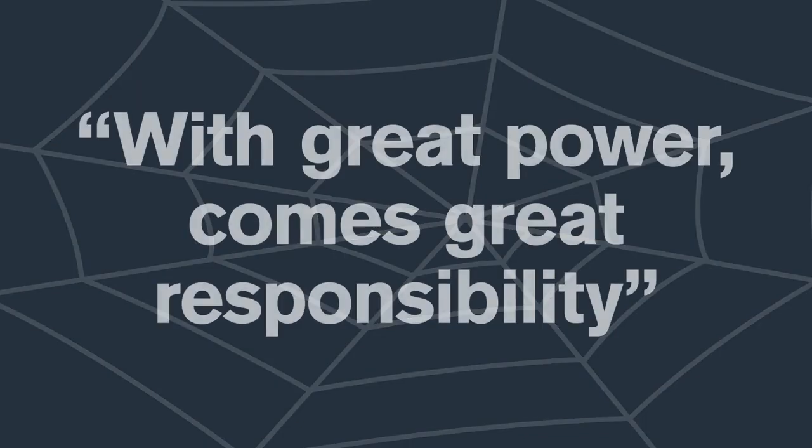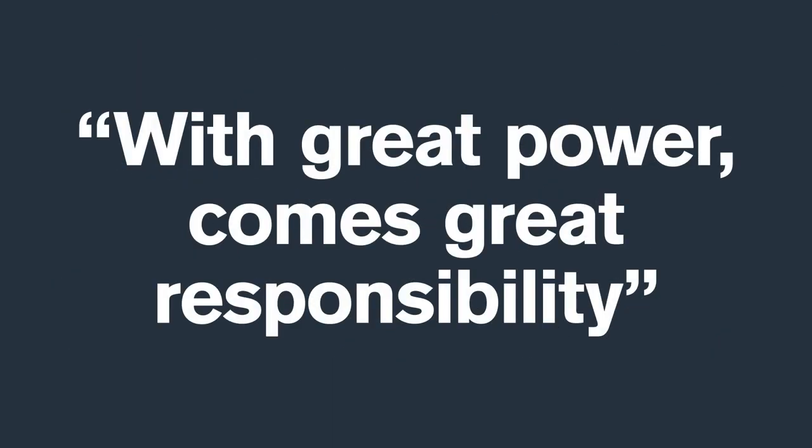In the comic Spider-Man, after Peter Parker's genes are modified, giving him superpowers, his uncle tells him something that rings true in real life now. With great power comes great responsibility.